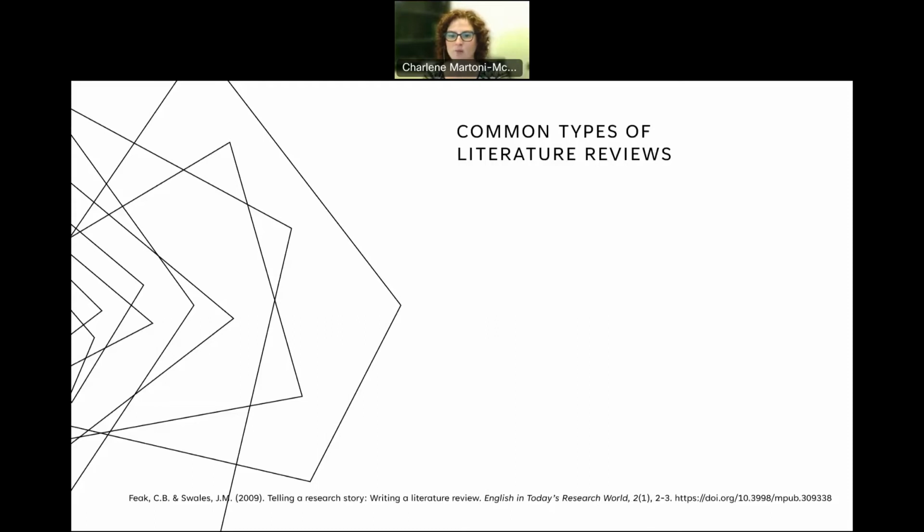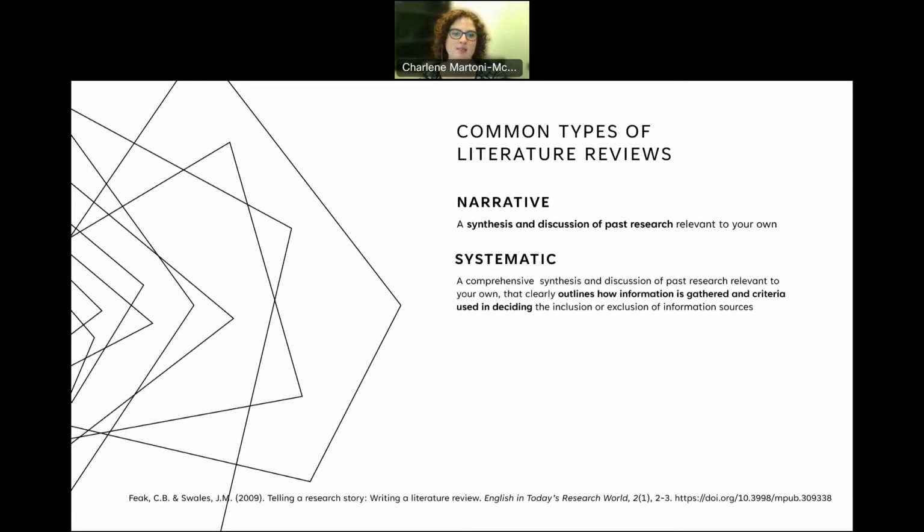So there are four main types of literature reviews. The first is a narrative literature review, where you pull together and discuss past research. The second is a systematic literature review, which is kind of like a narrative literature review, except it's much more comprehensive.